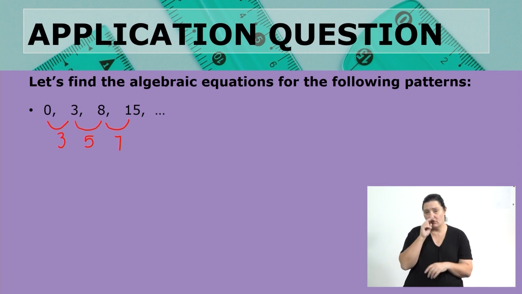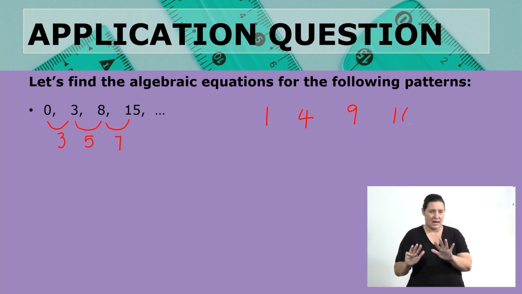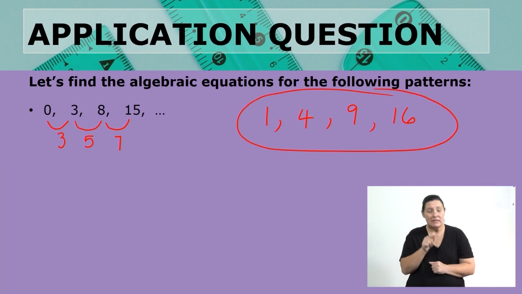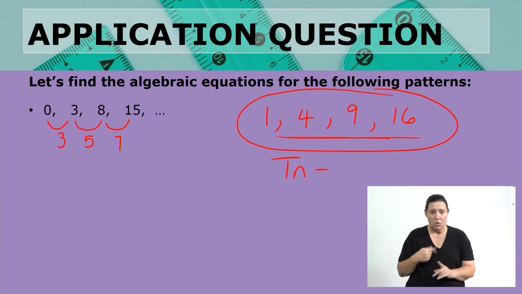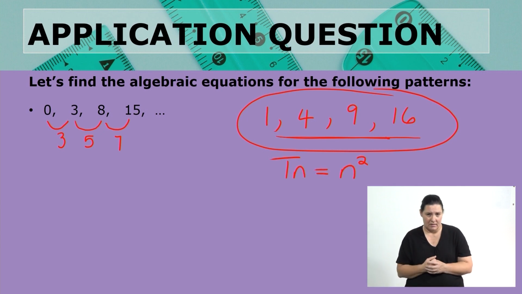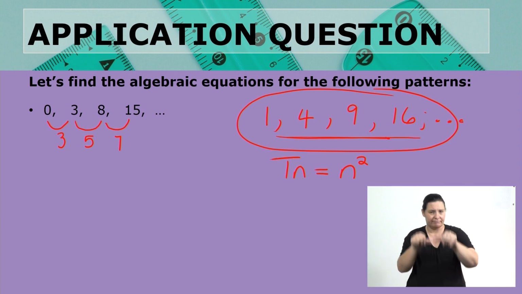Now, if we look at the differences there, we can see that they are not constant. But this pattern should remind us of another one that perhaps you have done before, and that is 1, 4, 9, and 16. So what do you notice about this pattern that I have here on the side and this one that we are working with now? Do you remember what was going on in this particular pattern? If you remember correctly, we were just squaring the term number. So 1 squared was 1, 2 squared is 4, 3 squared is 9, and 4 squared is 16. And that pattern could continue as well.